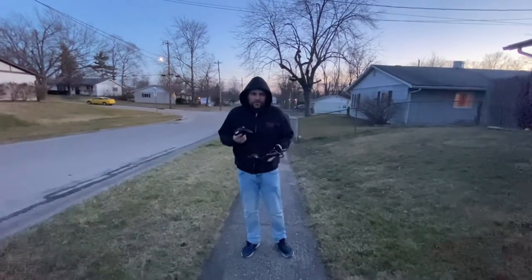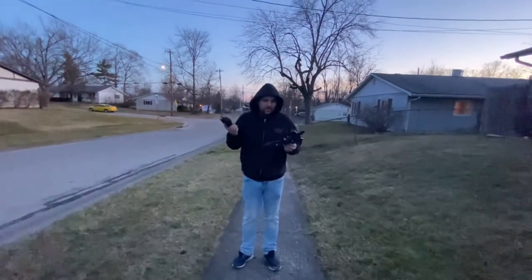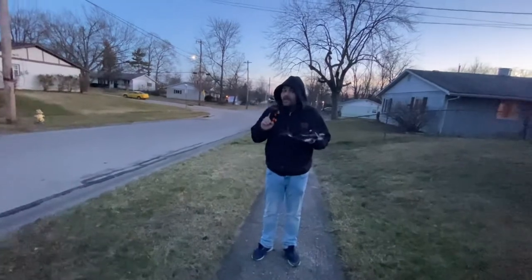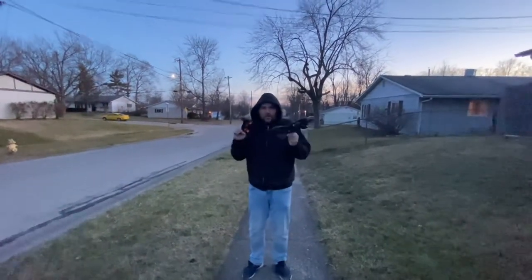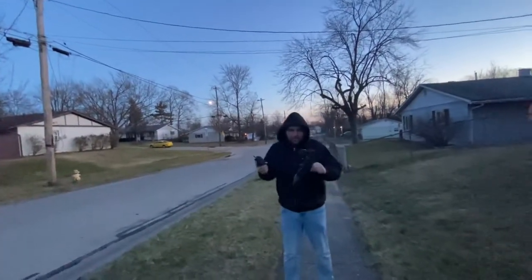How's it going guys and welcome to RC Cincy. Today we got done doing the boat. It's getting kind of dark but I wanted to take this out. It is a little bit windy — it's going to be like a quick little outdoor flight. I think it deserves a flight with no wind because it is kind of breezy. It might affect the way it performs but we're going to let it rip.